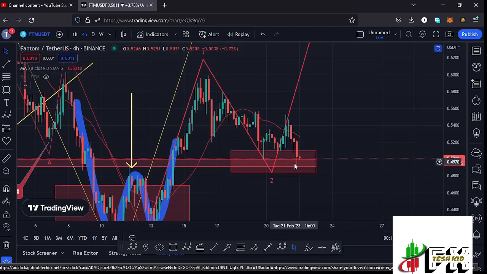So there are chances that in case we continue hammering into this red target area, we might lose the key area of support at around the $0.5 mark. And in case that happens, then we can fully maximize our target area by making a low at around the $0.4847 mark, and you can see that some time earlier we had made a low at around the $0.4923 mark, and that means that we have almost fully maximized our target area.